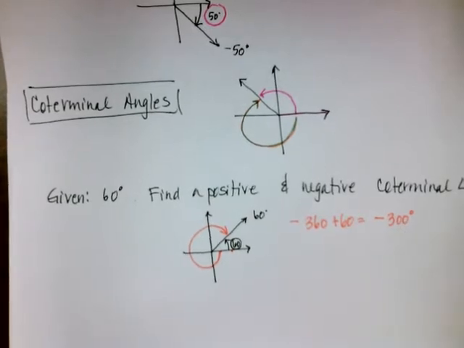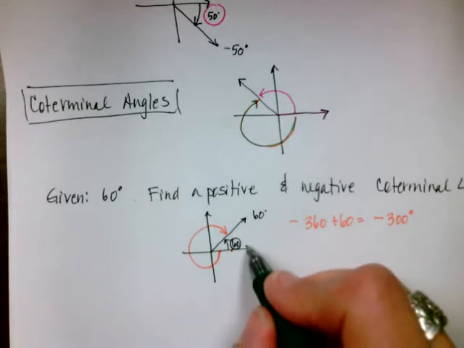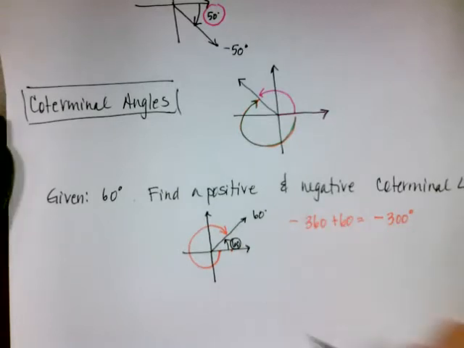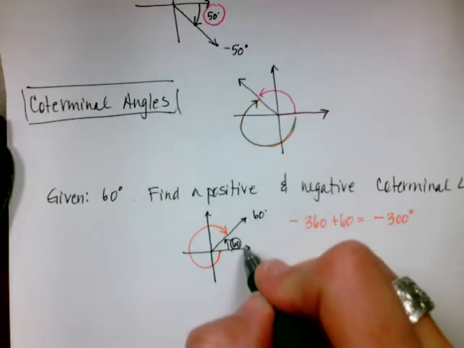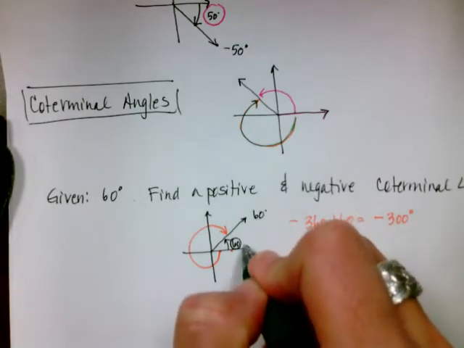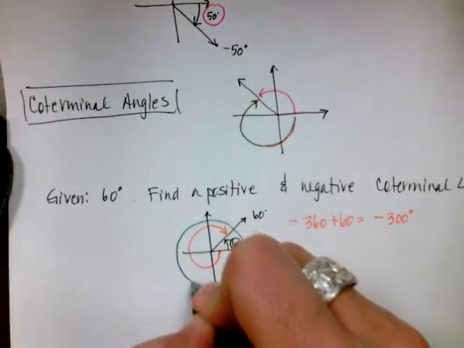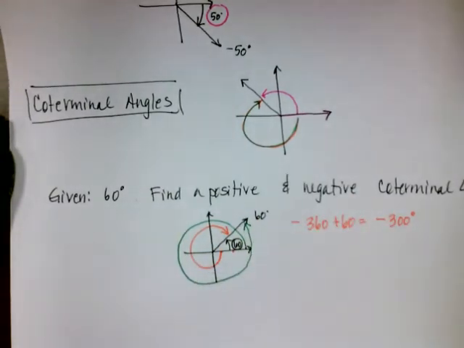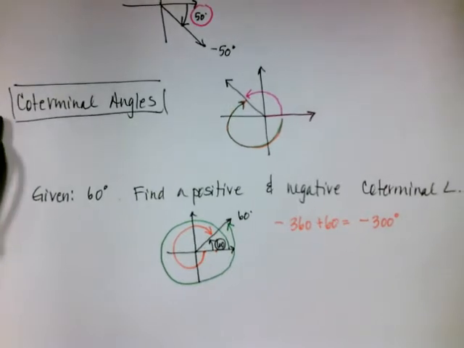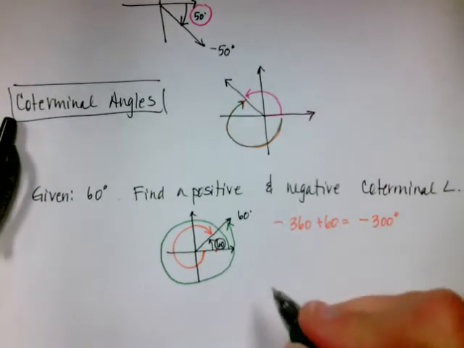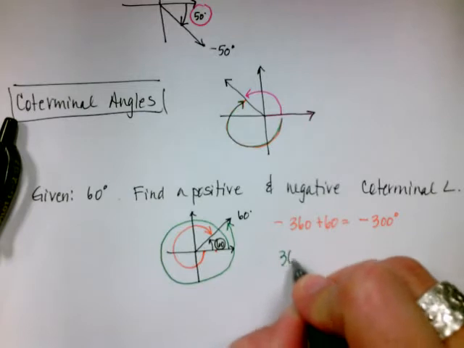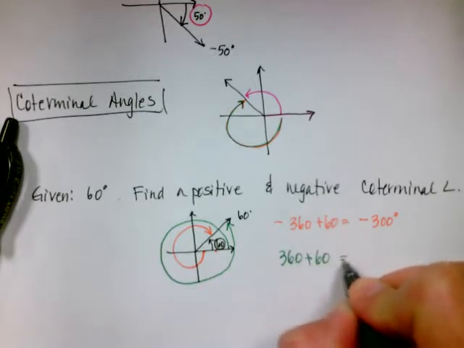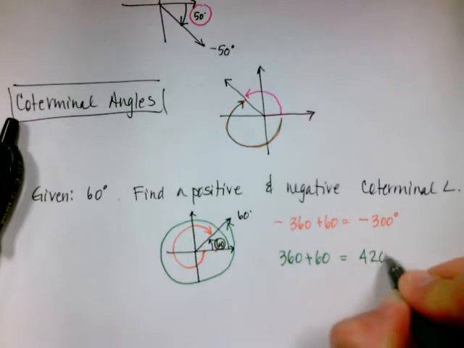So now let me walk you through the positive coterminal. The original angle is already positive, so the only thing that I could do is take a lap. And I'm going to draw it out here, so I'm going to start at x is equal to 0. I'm going to go all the way around, woo, took a lap, and then go back to the 60, because I have to end up in the same location, on the same terminal side.